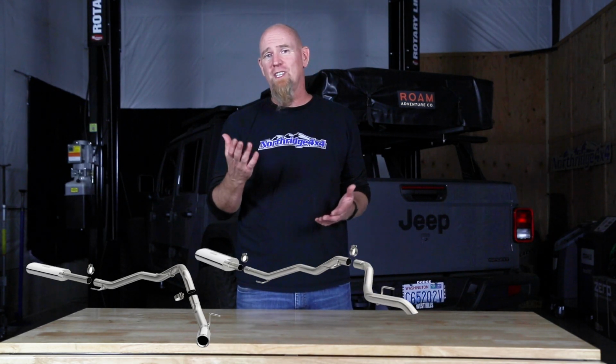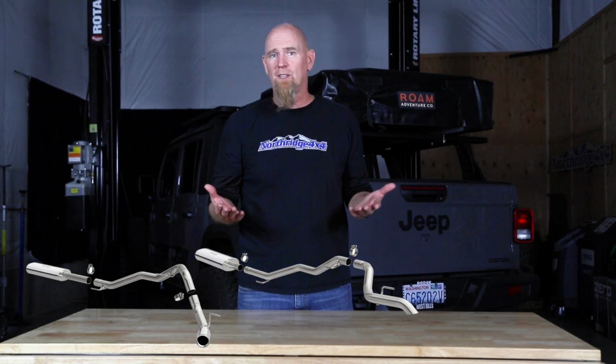Now today we are installing the Magnaflow Street Series catback exhaust system, and Magnaflow's been building exhaust for many years for the Jeeps, and they offer different applications for different models. For the Gladiator, they have 3 different kits available. They have an OE style single outlet exhaust. They have a rock crawler kit that features a single tucked away exhaust tip to give you maximum clearance off-road.